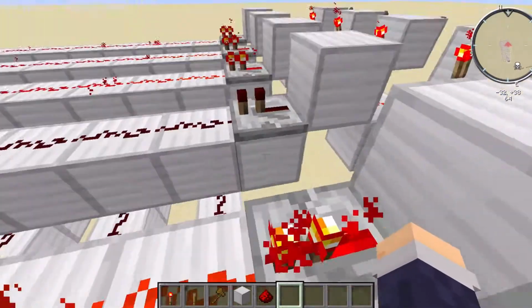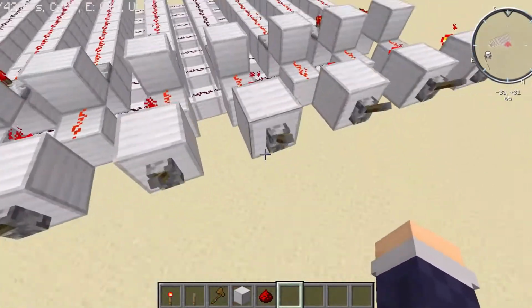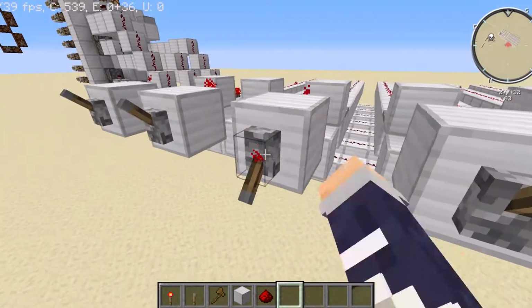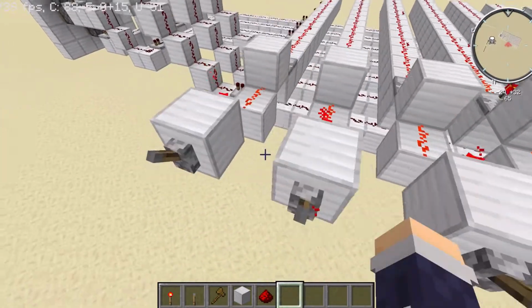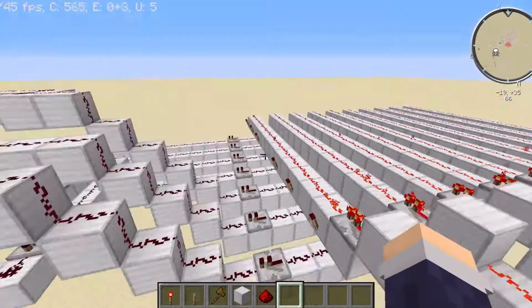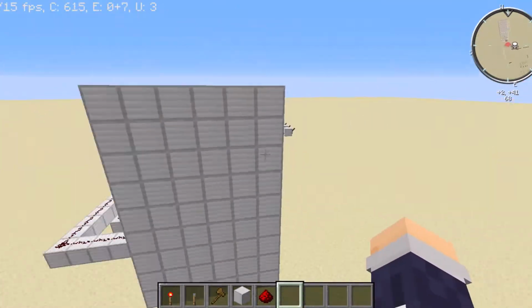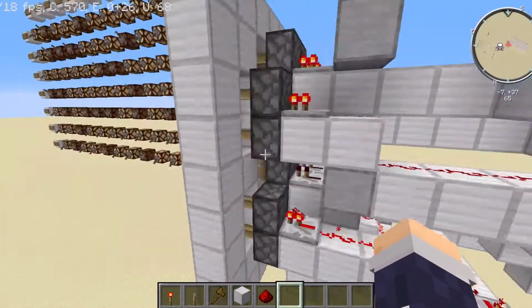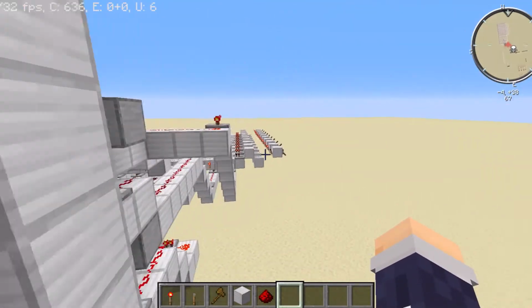Why isn't this one powered? Okay, it's just back, no worries. Weird. Anyway, now we see nothing is extended, and if we do this, we make a nice 0.